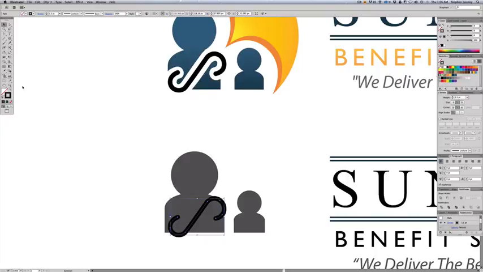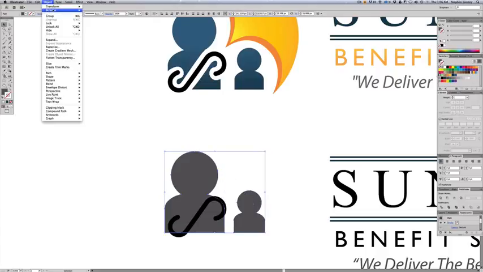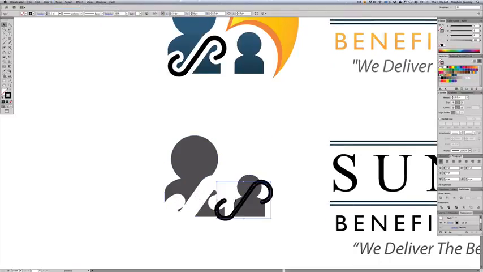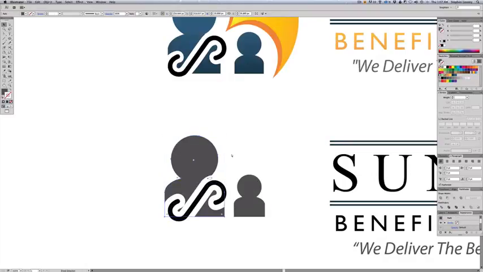What I now want to do is take that stroke and turn it white because our background canvas is white. And I'm going to increase the weight of the stroke. Now you can't see that because it's actually in the back of everything. So what you want to do is take this shape, hold Shift, take this shape, go Object, Arrange, Send to Back, and then that white stroke is going to appear. So basically you have that black, and then you have that white right on top of it. Okay? I'm going to back up. I'm going to take this element, Command 2 lock it, take this, Command 2 lock it.